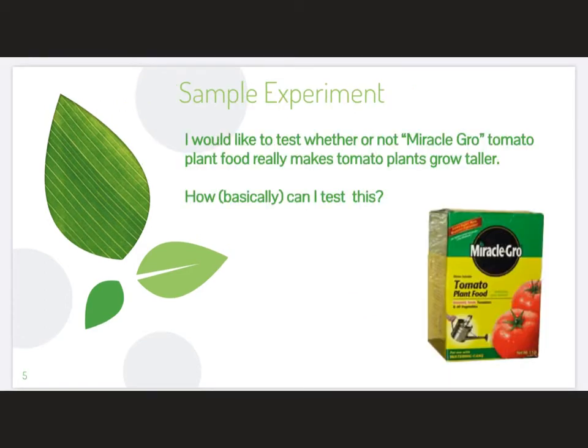So let's use an example, simple scientific experiment that we want to do. I want to know whether or not this Miracle-Gro tomato plant food, this fertilizer, actually works. I want to know, is it actually going to make my tomato plants grow taller than if I didn't use it? So now you can pause the video and think for a minute, maybe try to outline just a basic plan. How could we test this? So not a full, detailed procedure, but just a general idea of how you might test that.